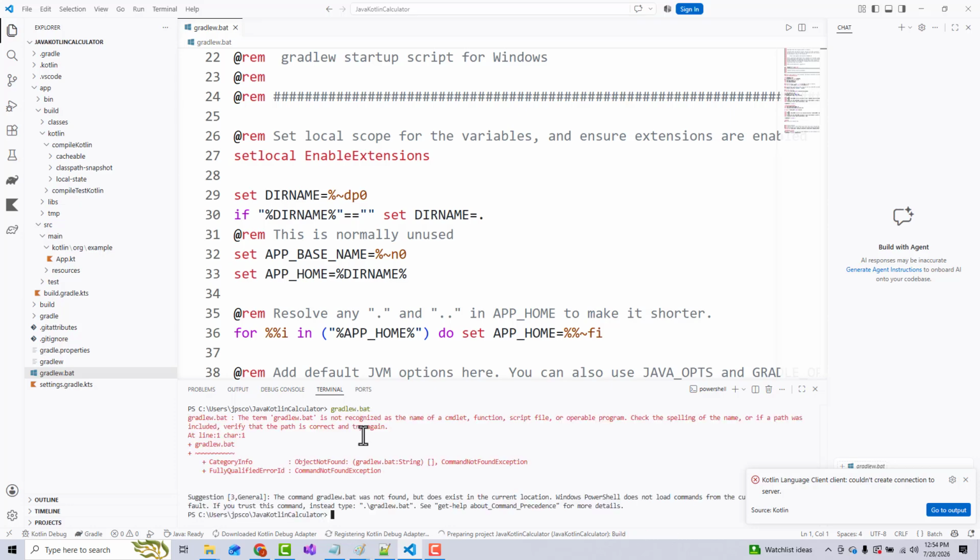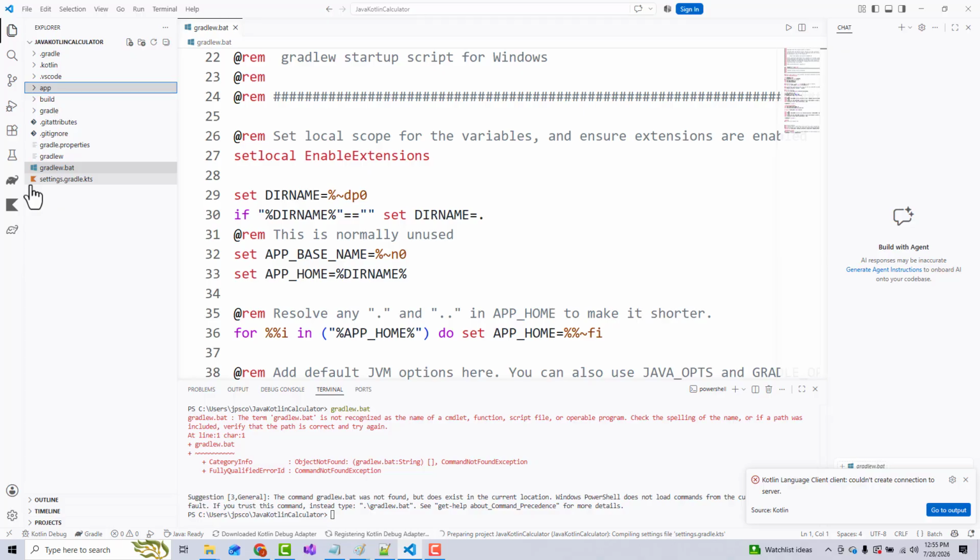It says it's not recognized. I think it's because we're in the wrong place for it. So let's see. Check the spelling, or make sure the path is correct and try again.